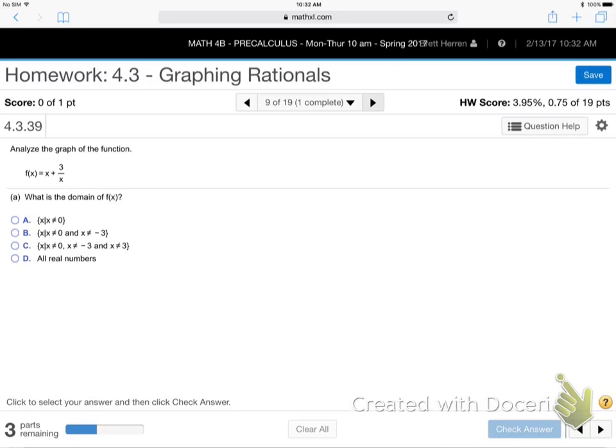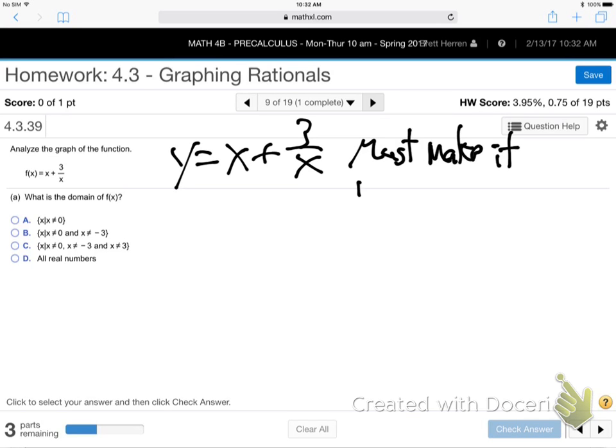Let's try this one. If they give you x plus 3 over x, I didn't show you this, did I? You must make it into one fraction. You can't have two separate ones. They're giving you a tricky form. All the rules I'm giving you, like numerator degree and denominator degree, assume it's one fraction. So you must make it into one fraction for the rules to work. How do we make those two things become one big fraction?